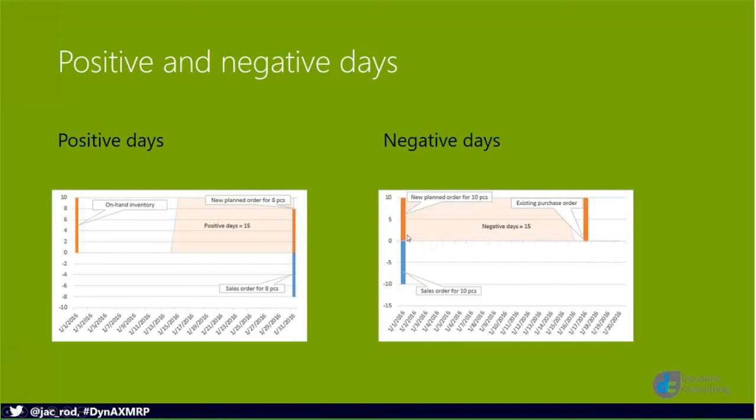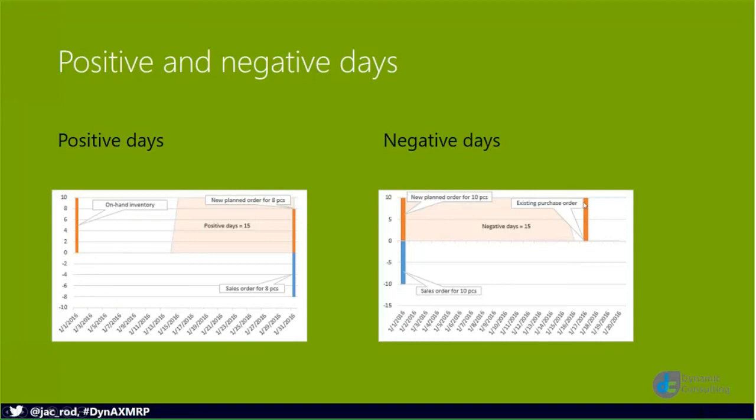And if it doesn't find any, it'll generate a new planned order. Now, if we had negative days set at 20 here, AX would look out, find this purchase order, and peg this purchase order against this sales order, and would not require this new planned order. So that's reducing, by 50% in this case, the number of planned orders, or number of orders, that we're going to have in the system and have to process.